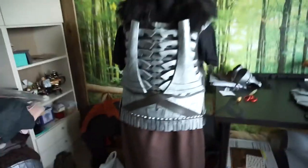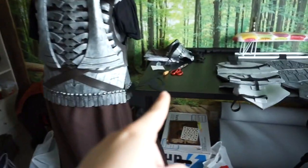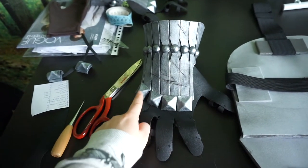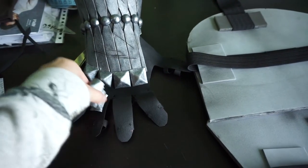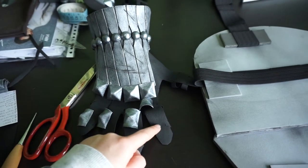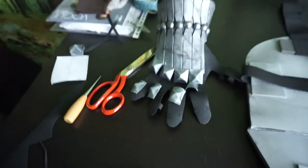Basically, that means that all that needs to be done on this armor is the hands, which, as you could see in the previous video in June, are well underway. I also attached these, so the knuckle bits. That means that all you have to attach is the rest of the fingers. I made these, which should go somewhere here. Then there will have to be flat plates between here, flat plates here, and then fingertips for all the fingers, and then I need to do the thumb separately.